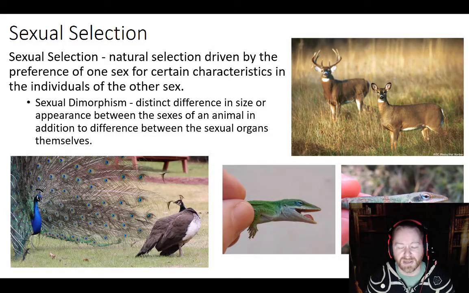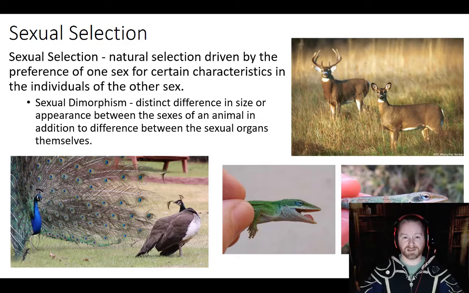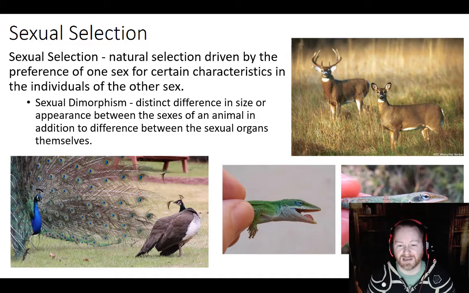We see it in other species too. Reptiles. Can you guess which one of these is the male and which one's the female? The one with the penny, the big red loop under his neck. That's the male. He uses that as a territorial display for other males. He'll actually push himself up on his front legs. He'll stick that penny out. And the bigger it is, the redder it is. That is usually a warning sign to other males. Hey, I'm big and strong, and this is my area and my turf. You need to run away. And the females will generally pick males based on those characteristics, and that helps drive the evolution of the species through sexual selection.